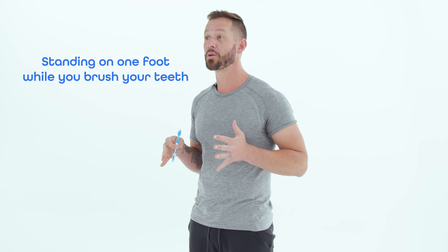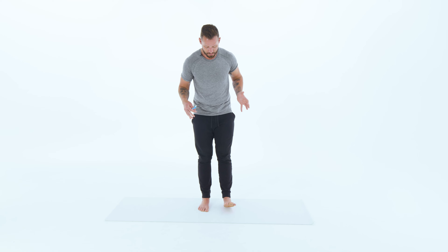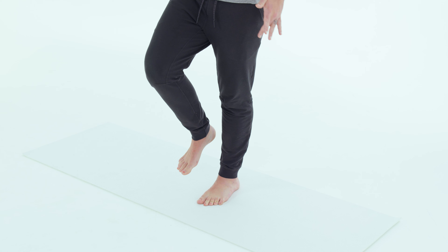I'm going to show you how this toothbrush right here can give you better balance. One of my favorite things to do when people are learning a new habit is to anchor a new habit to an old habit. So assuming that you brush your teeth every day — sometimes in the morning and at night — you can also practice standing on one foot while you brush your teeth, which is one of the best balance exercises to strengthen the feet. So it'll look like this: spread your toes, grab the ground, get that nice arch going like we activated before, lift your knee up, and go ahead and brush your teeth for a minute on this side, then switch sides, reset the foot, and brush your teeth for a minute on the other side.